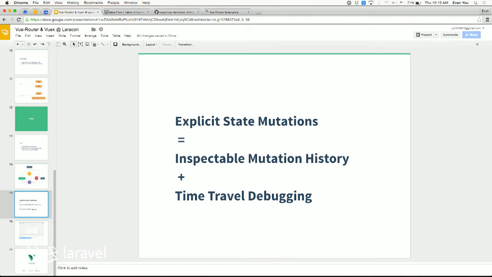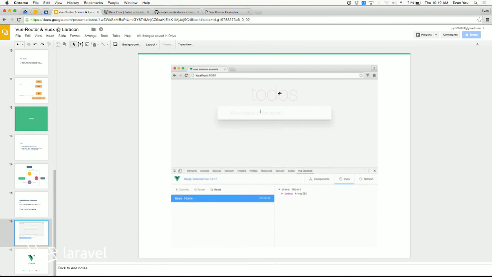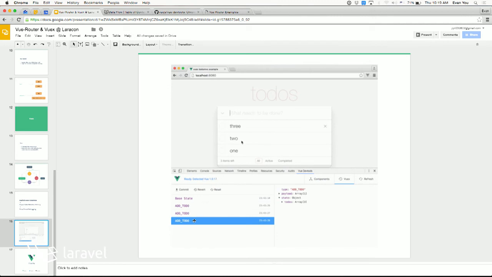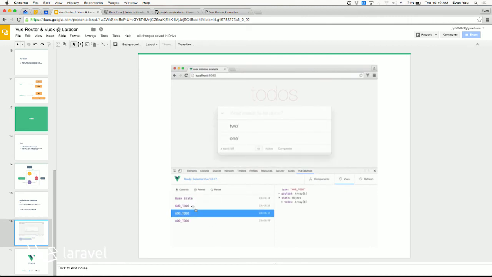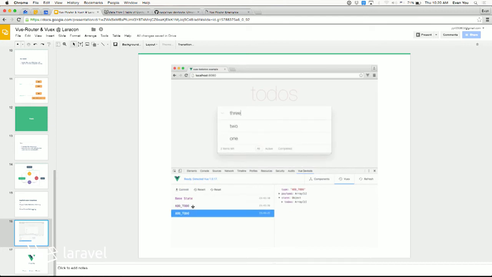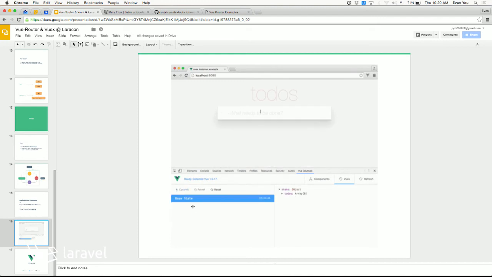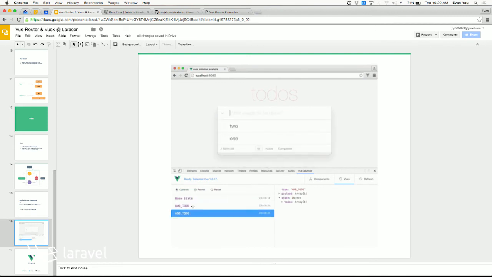And also, just to demonstrate, because we don't have time to build a real thing now, this is the to-do MVC app built on top of Vuex. And when you do something, as you can see, all the mutations are being recorded. And with the Vue DevTools, the Vuex tab, you can just click on it to time travel between these states, to inspect each snapshot, each change that happened inside the application. And you can choose to reroll a certain mutation. You can choose to commit to a certain point. You can just reset the whole thing, set your state back to 0. So this is very useful in reproducing bugs.